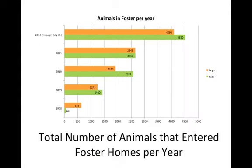So this is the total number of animals that entered foster homes per year. And you can see in 2012 that it's a massive number of fosters. Again, the only way that can be maintained is through turnover of the animal going through the foster homes quickly. That's the total number of animals, and that includes foster moves. That's a huge component of the foster coordination team, is when a foster says, oh, this puppy's driving me crazy, I really can't deal with it anymore, where do I drop it off? Then that foster team has to find another foster to take the animal. And again, it's just part of the deal. A lot of people want to quit when that starts happening, but it's just part of the deal. We don't really care as long as that animal has a safe place to be. It's okay if it's in 3 homes over the 2 weeks before it gets an adoption.